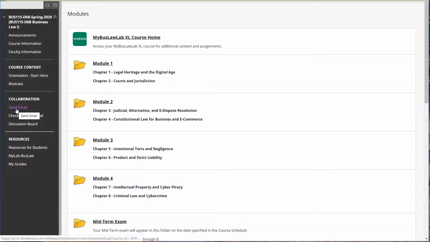If you need to contact me, probably your primary method of contact will be email. You can email from Blackboard here, which just goes to campus email, or you can just use your Outlook account that you get with registering for the school. You can use a personal email if you want. You just have to let me know who you are and what class you're in when you email. Otherwise, I'll just be very confused when you start asking me questions.